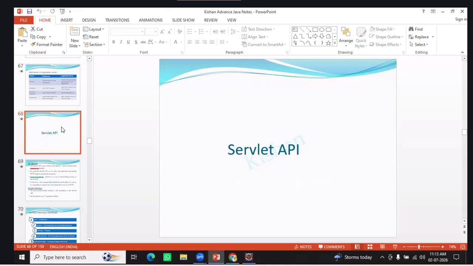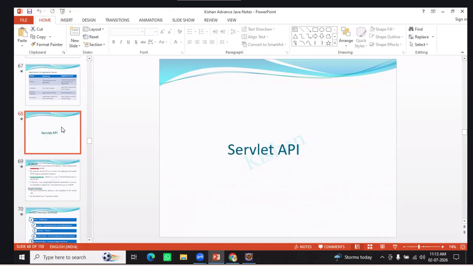Second one is service. After that, destroy. Init, service, destroy. These three are the life cycle methods of a servlet. These three will be executed in exactly the same order. I hope you're understanding me, right?